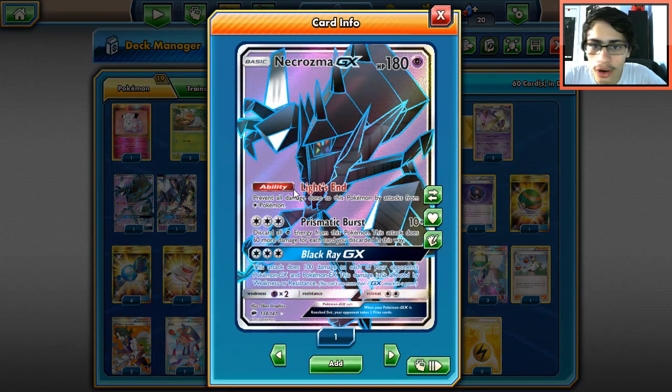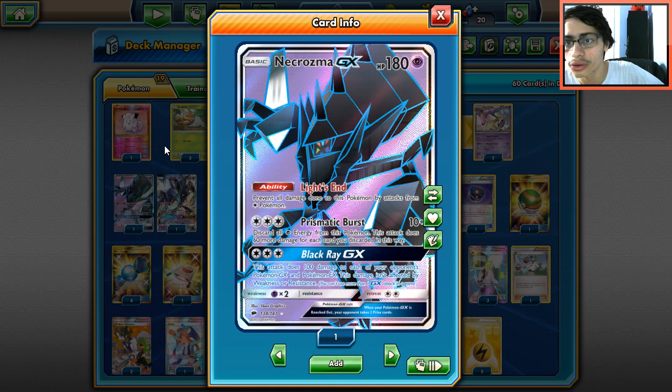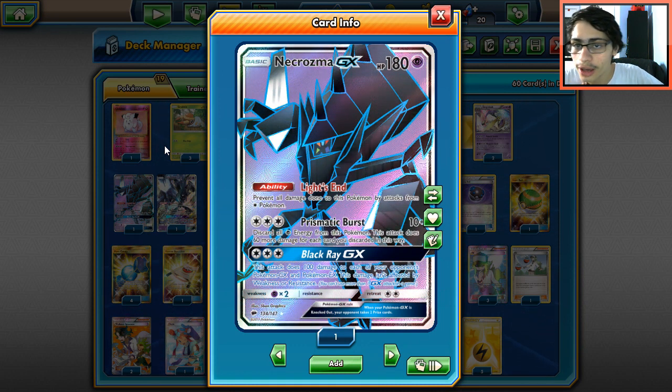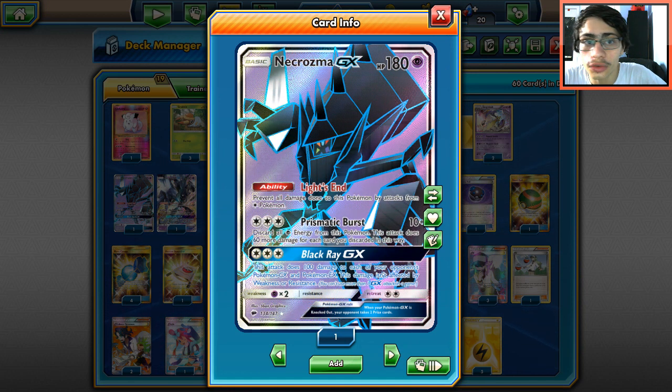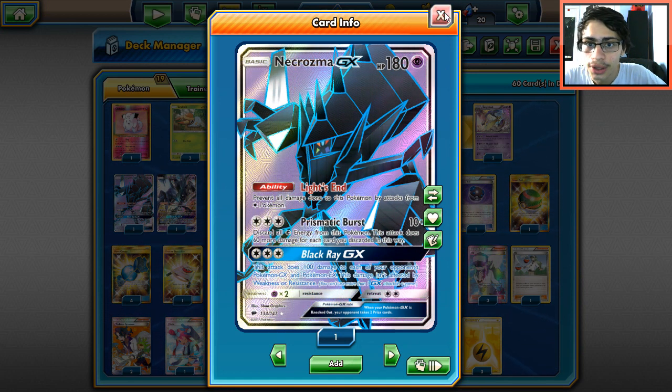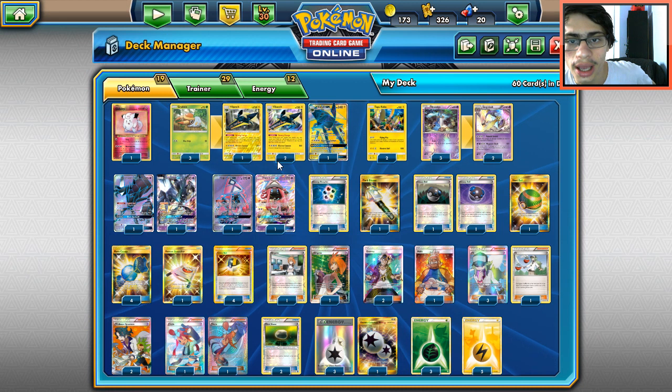How we're going to be manipulating that is with stuff like Necrozma GX's Black Ray. We're going to Black Ray our opponent, doing 100 damage to each of our opponent's EXs and GXs. And then we double the pain with Aegislash's attack, and they get knocked out for a lot of damage. It's a very good strategy, and it works very nicely.